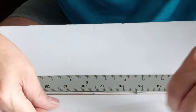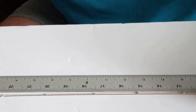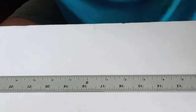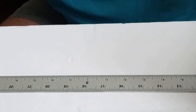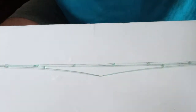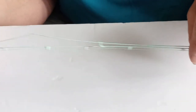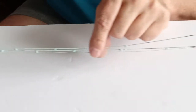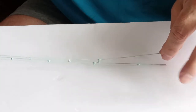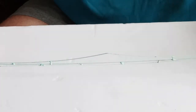Here's one that's finished to give you an idea. I'm not going to give soldering lessons and get into all that because it's too time consuming. But anyway, you get the idea. Now here is the one that's finished right there. There's my 18 inch center. See how it came down? It evens out and then it'll go back up. And this is where it'll meet the next pole, be soldered here, and continue on its way. So there's an 18 inch center right there.